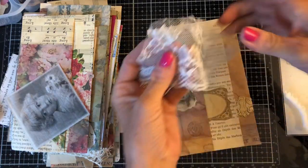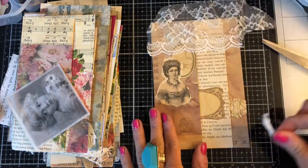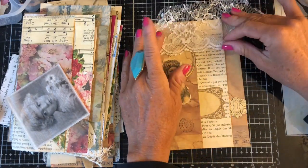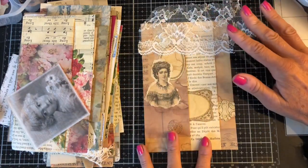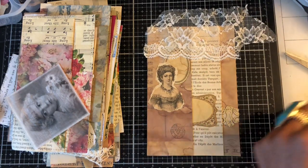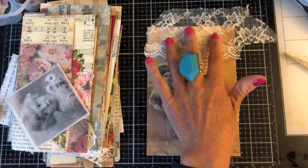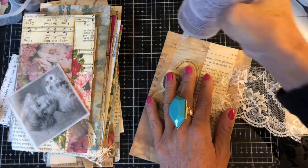Again, just take that header off. So I'm wondering whether I could have like a curtain here, like a tip-in, but quite tiny at the top, so it's not too intrusive over the entire pocket. So I'm just going to glue that down. I think that looks quite pretty, and it's a little bit different to what I would normally perhaps do. So it's always nice to do something a bit different, isn't it?